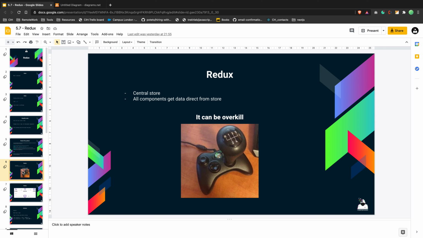So sometimes Redux can be overkill, right? Because you can think, okay, I can store everything in global state, but it's not the case. You still need to divide global state from local state and understand that if I definitely need something across the platform, I want to store it globally. But if not, I prefer to keep it locally if I have some local state. So yeah, Redux can be overkill.